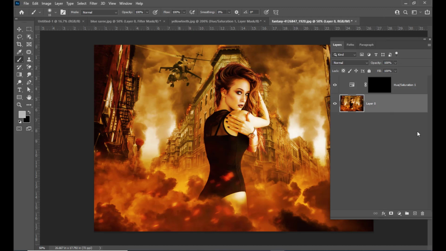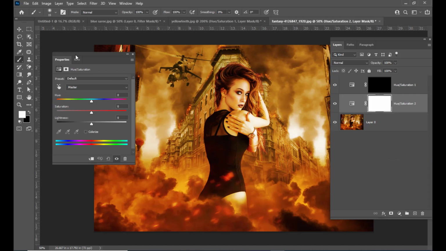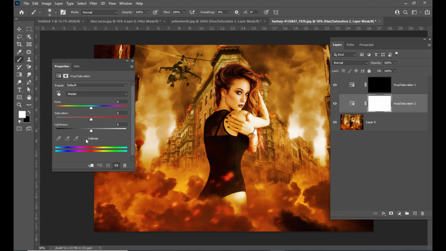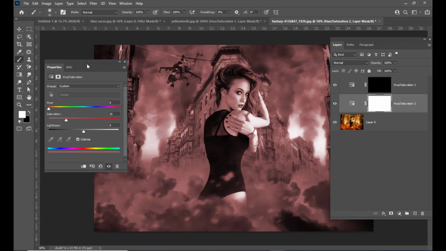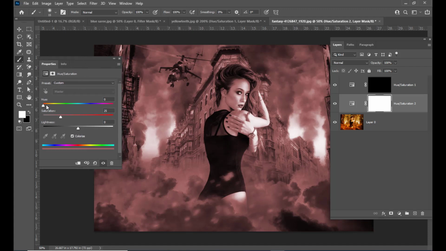Now we will apply one more hue and saturation above the image layer. So just pick the hue and saturation. Right. We will again colorize. Just click on colorize, and we have previously applied a red color, so now we will apply green color.